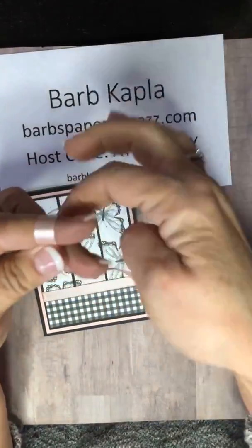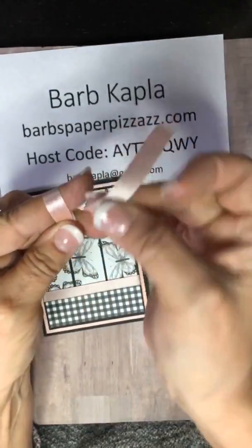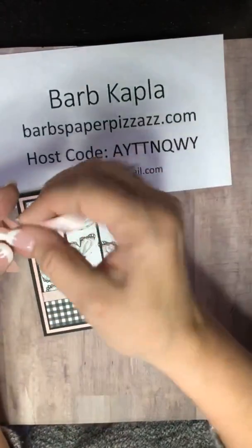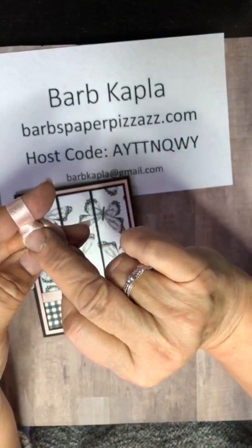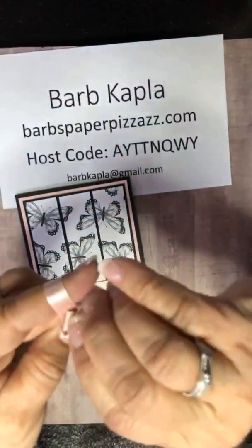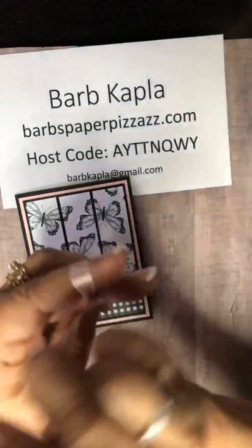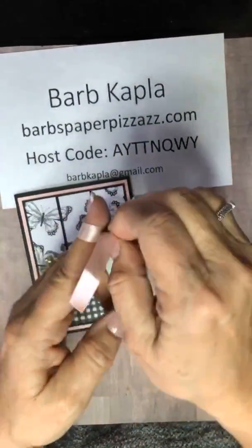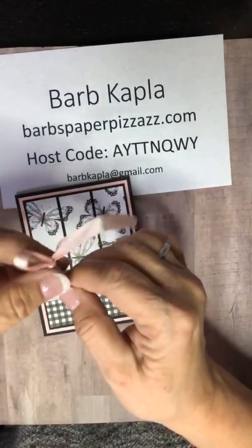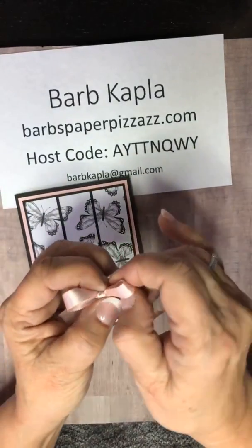So now that I've got a loop up here, we're going to come back through. The loop is at the bottom. Now I'm going to take this one, push it through my fingers. And that piece that I just made when I crossed over is what we're going to tuck this ribbon under. So when you do that, you pull it tight, and you should have a fairly pretty, even bow. Okay? And it turns out just fine for me.